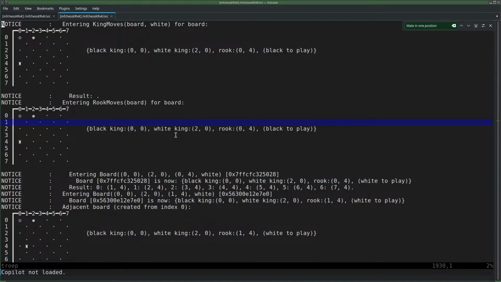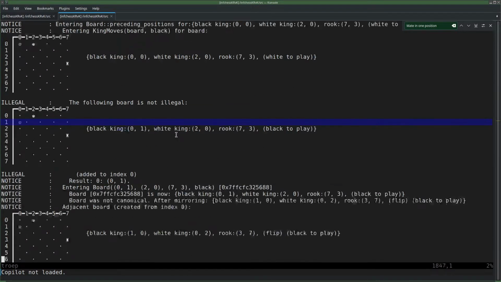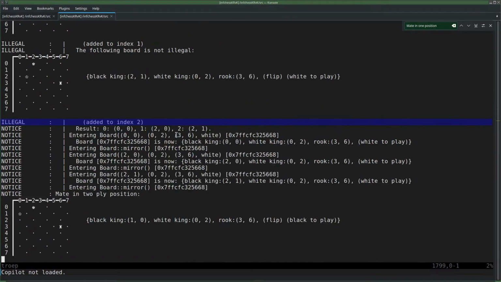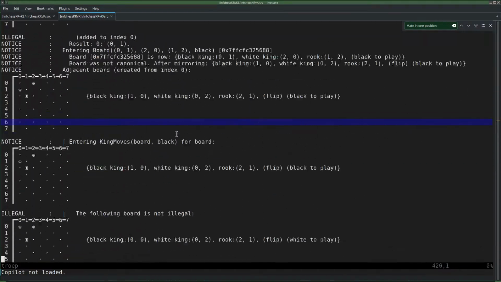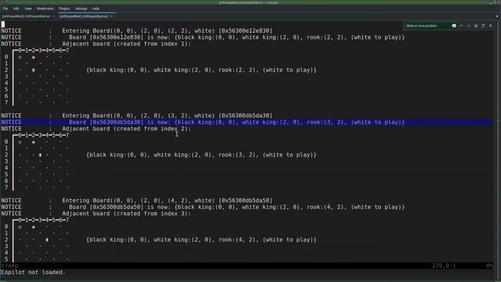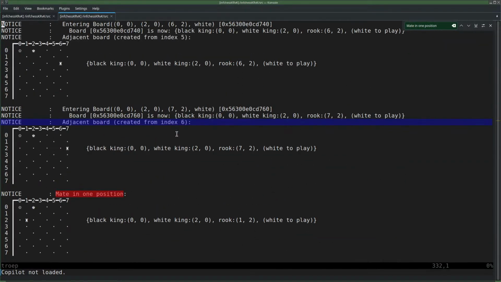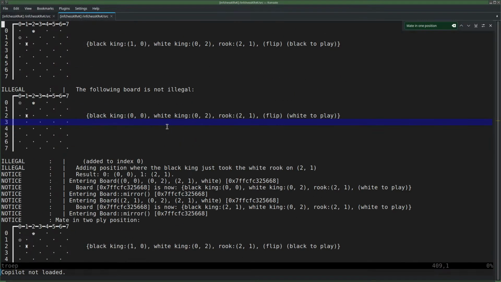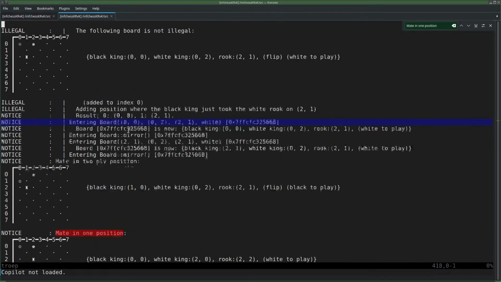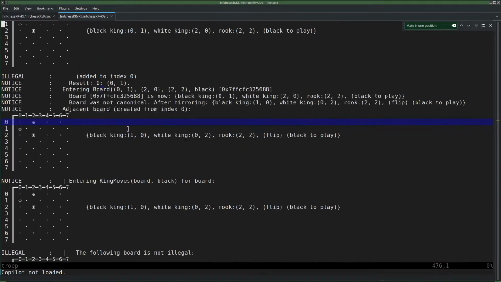I'm actually just looking for this position, very at the beginning still. No, the rook must be on the third row. That's what I'm looking for.